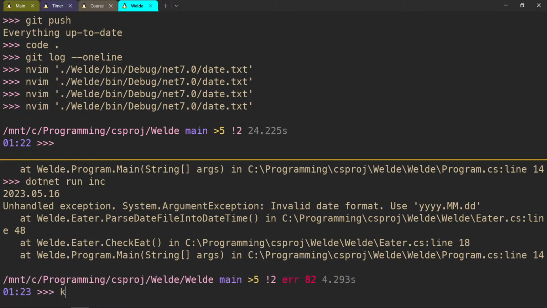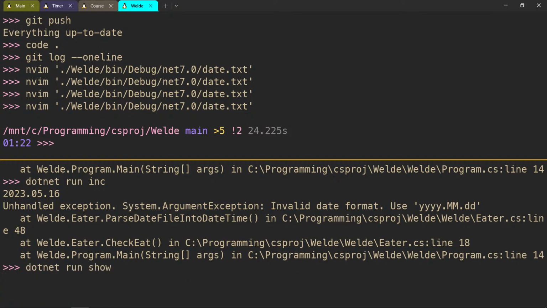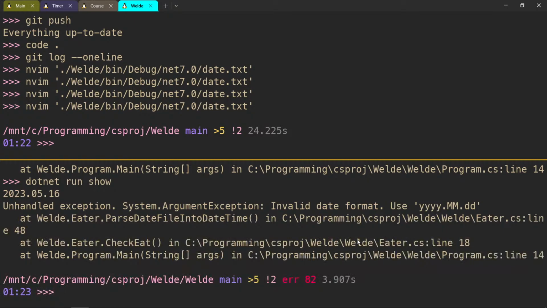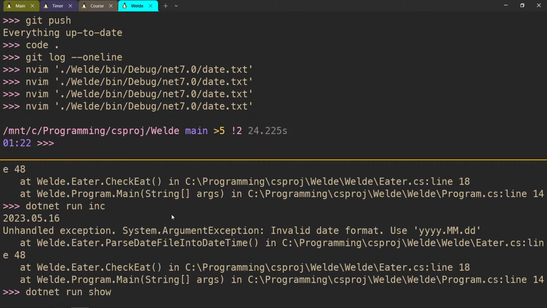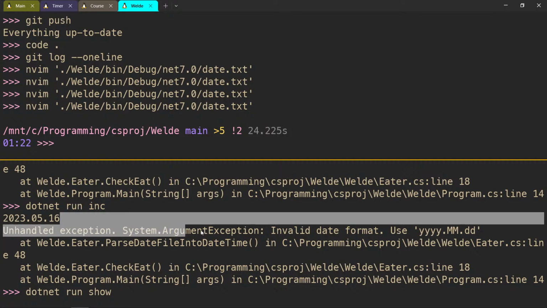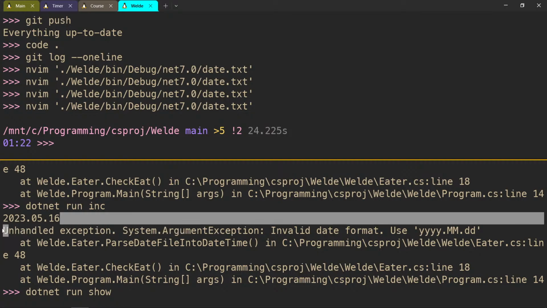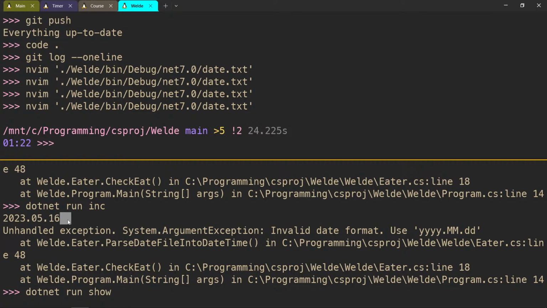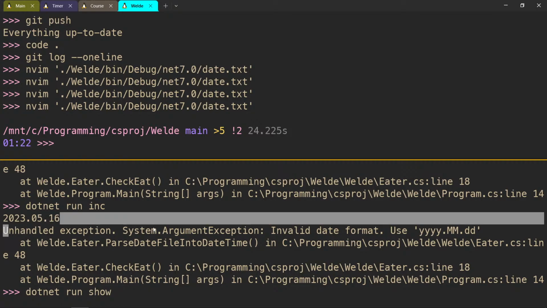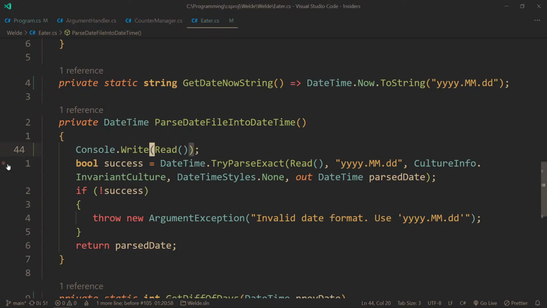Oh, I forgot, I need to dotnet run specifically to build the project. If it ended here, it would display a percent sign, yet it doesn't. So for some odd reason, it includes a new line, and the read method does that.